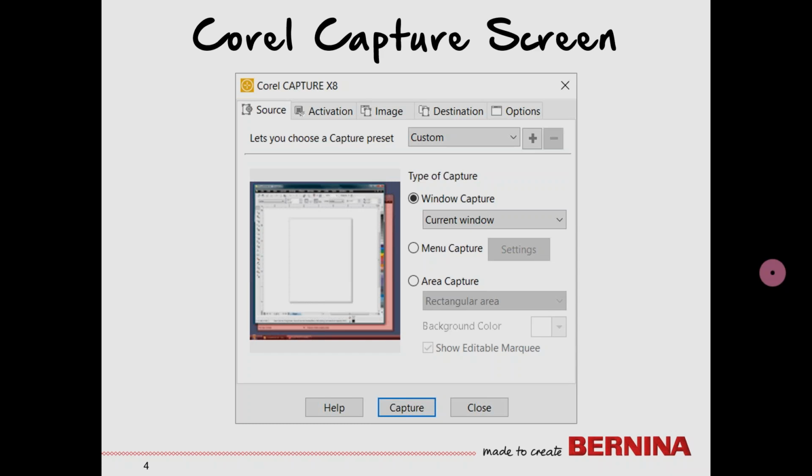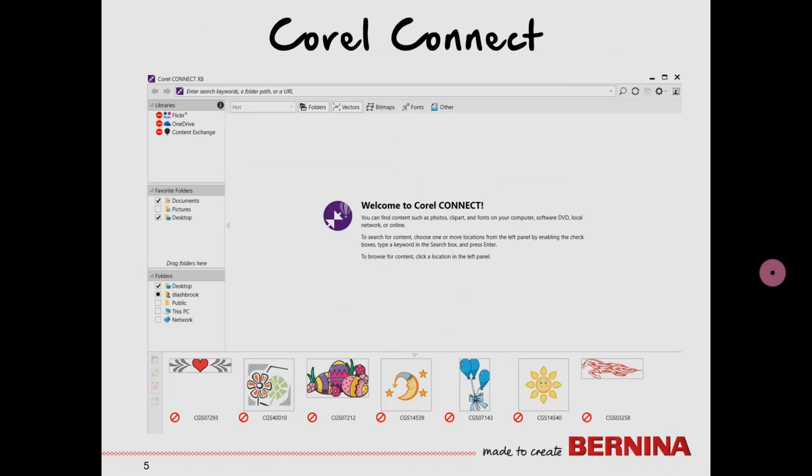Then we also have Corel Connect, and this is a cataloging system of artwork, kind of like the embroidery library is for keeping track of your embroidery files. Corel Connect can be used to find artwork to use in embroidery.